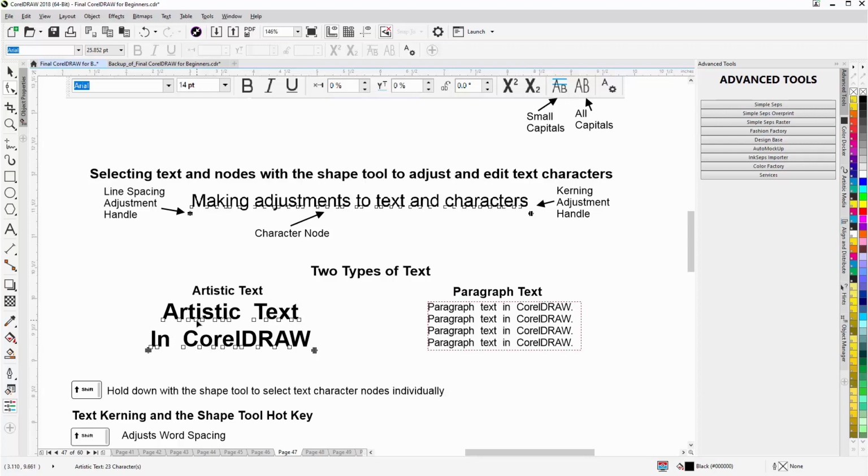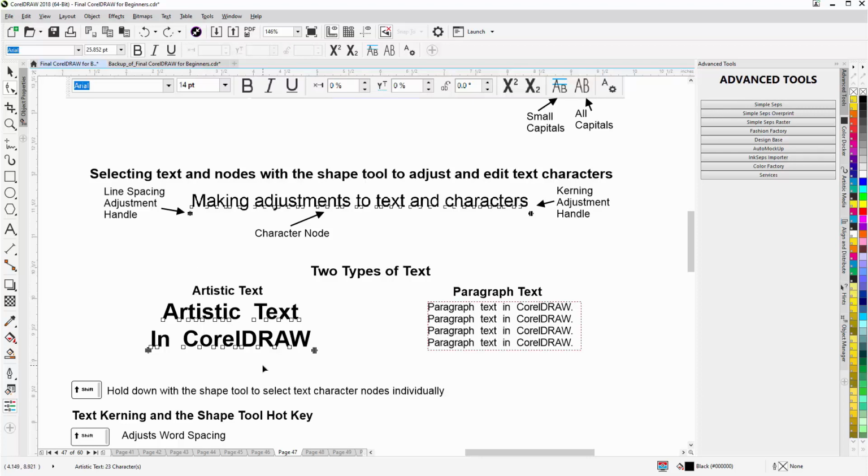Now here we can see the nodes, and I can select a node. Then the property bar for the character will go from being grayed out to everything being in color and being able to work with that. And with a selected character, you can left click, hold down, and move that. And you can see that the offset changed. I can also change the angle of that character right here based on the rotation or angle of the character. I'll hit Control Z to go back.